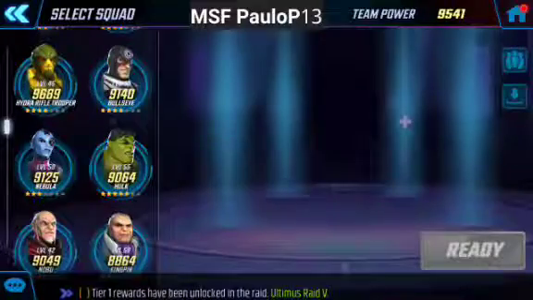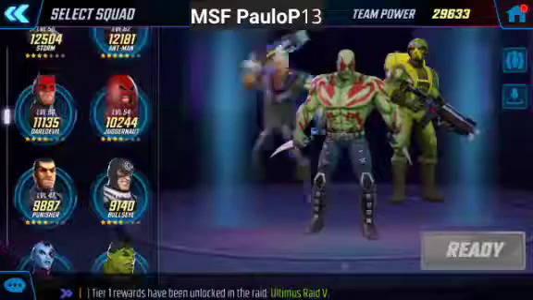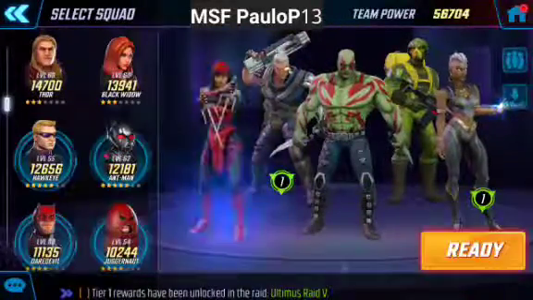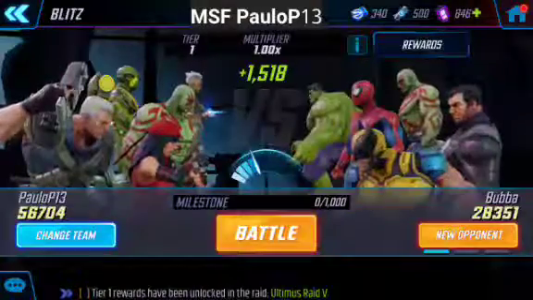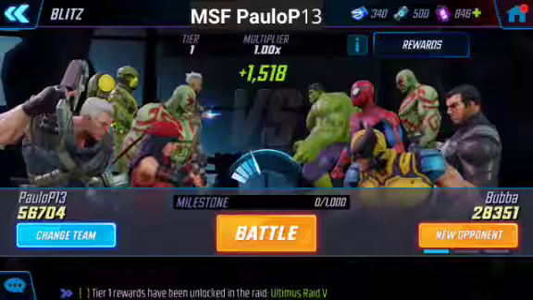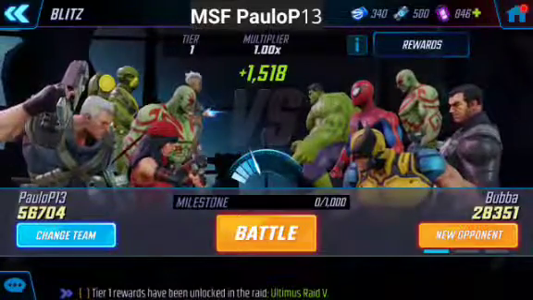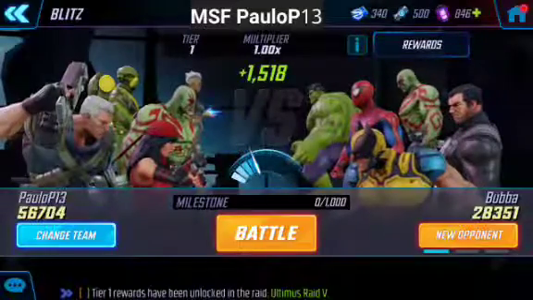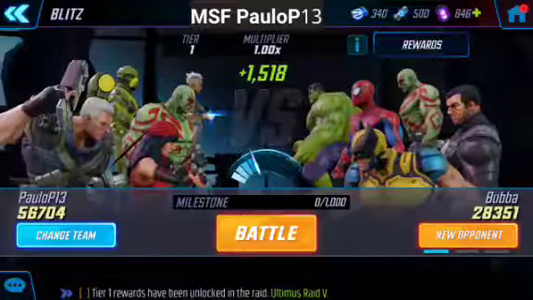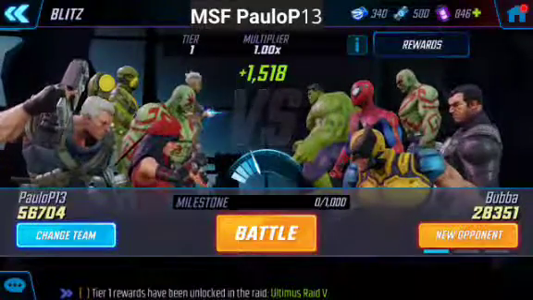Which will be Drax, Hydra Rifle Trooper, Cable, Storm, and Elektra. Basic strategy: taunt as much as possible with Drax, build up as many charges as possible, then unleash the ultimate, not the special, with Storm to do a bunch of damage. Do as much AoE as possible with the Hydra Rifle Trooper and Cable. Use his basic before you use his special, so it's charged and hits more targets. There's not much strategy to that.